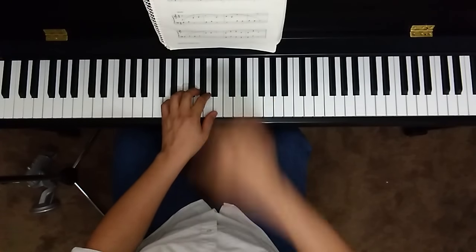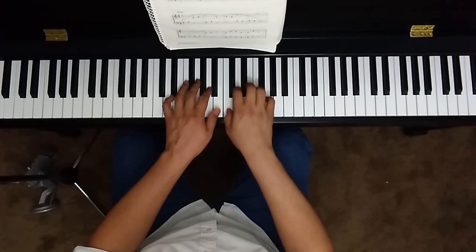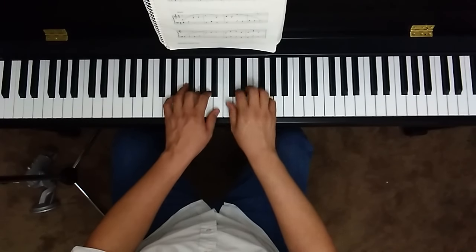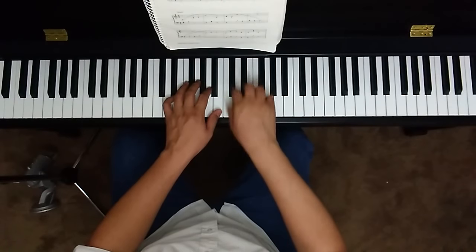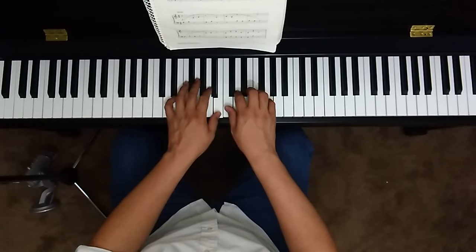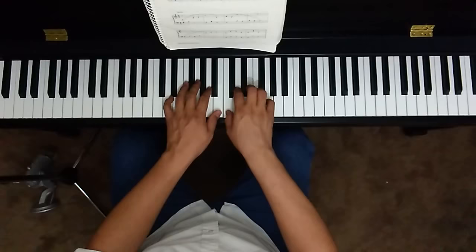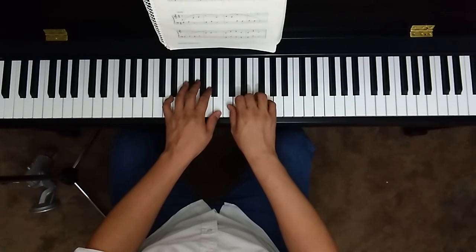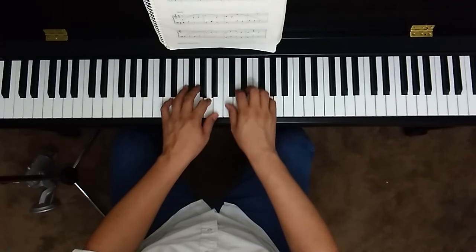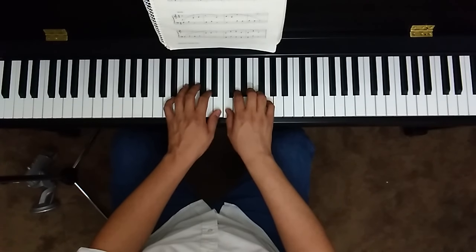1, 2, 3, 4. G, B, C, E, G, B, C, E, C, B, A, B, G, G, F, A, G, B, C, D, E, C, A, F, D, C, B, C.